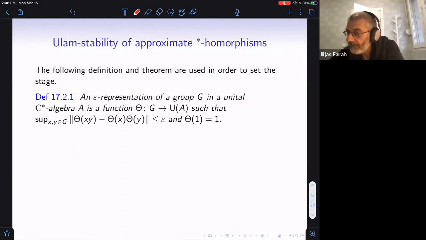Okay, so first, as I said last time, Stanislav Ulam basically asked the question for no good reason, just it sounded like a good question, and indeed it is a good question, whether approximate homomorphisms can be obtained only by taking an actual homomorphism which has in the range some sort of metric structure, and then perturbing it a little bit. That is what stability is about. And as I've shown quickly last time, that's not always the case.